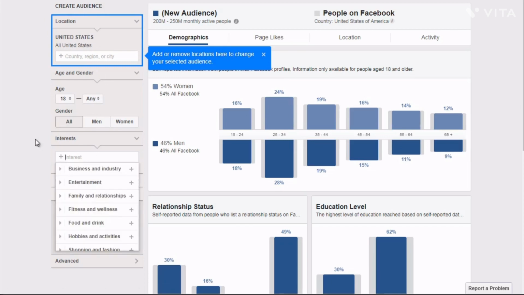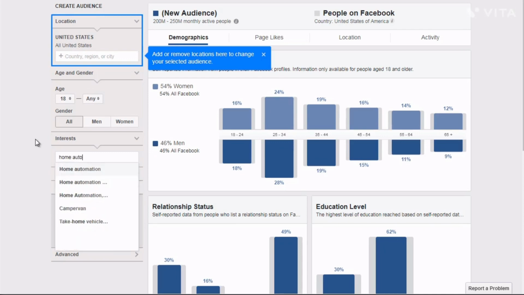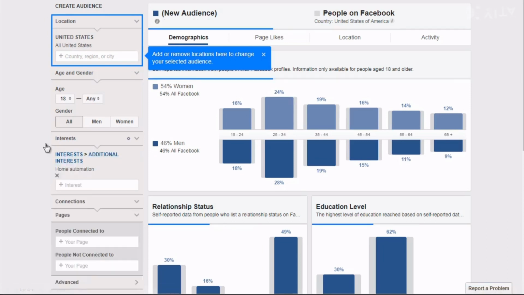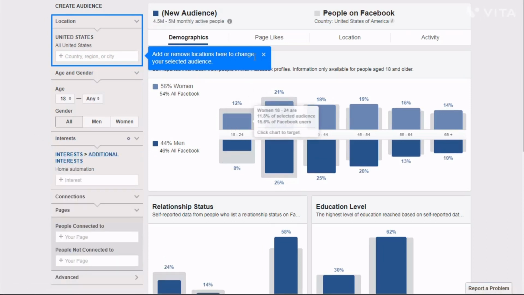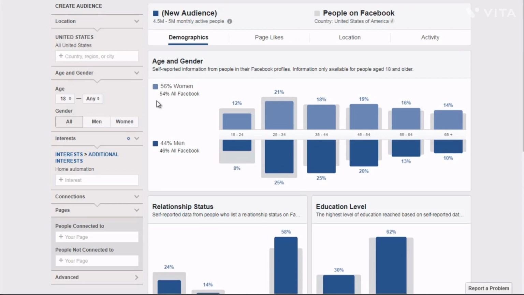So let's switch to something else, because I did a search earlier on home security and I wasn't getting a lot of traction. So let's do a search on home automation and see what we get. Now, what's interesting was I assumed that the people interested in home automation would primarily be men.